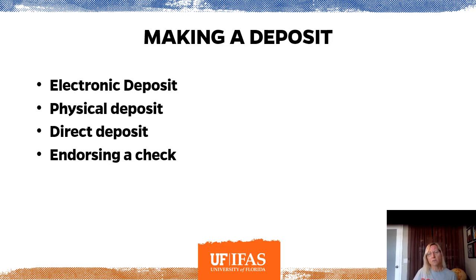Side note, if your employer does direct deposit your paycheck, you can opt to have that paycheck split into different accounts so that you can automatically save. Personally, I have separate bank accounts for my vacation savings, for my grandkids' savings, for my own checking, and for my own savings. So bank accounts, you can get them for free, and tell your employer all the different places you want this much of your check deposited into, this much, this much, and they do your banking for you. It's kind of nice.